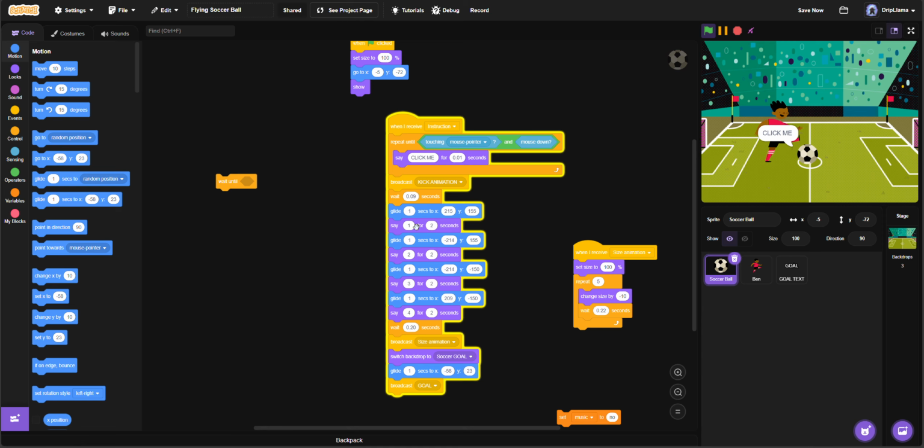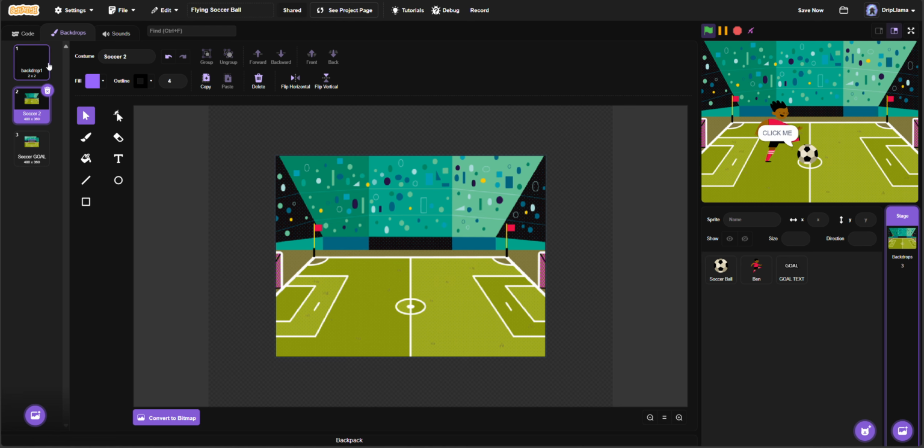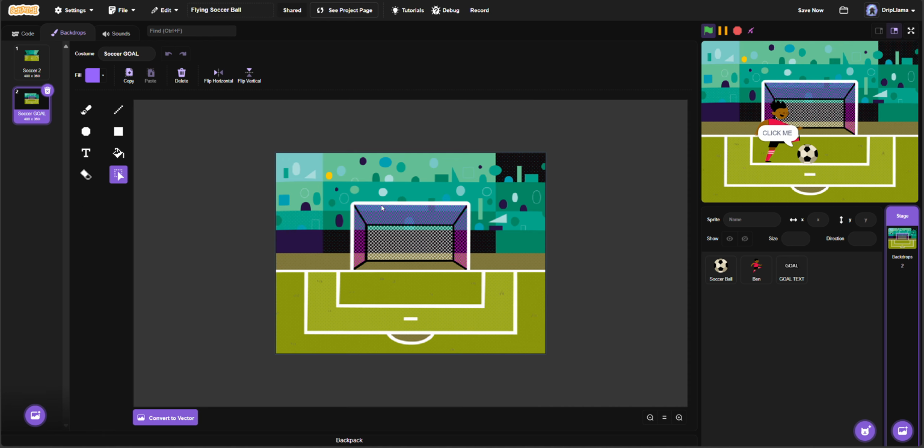It says 1 for 2 seconds, 2 for 2 seconds, 3 for 3 seconds on each corner it goes to. Like it says 1 here, 2 here, 3 here, and 4 here. And after that, it waits 0.20 seconds. I wanted to add something extra, so I made it broadcast a size animation. Size animation switches the backdrop. I have 2 backdrops. We can remove this, I'm not using it. I have this soccer one, and I have soccer goal.